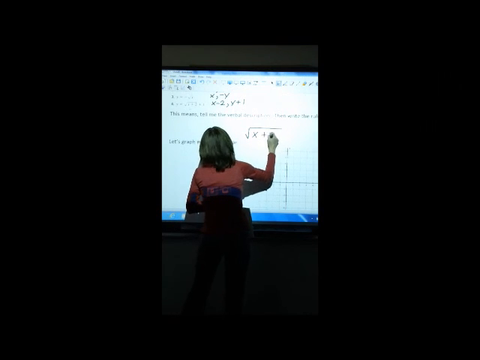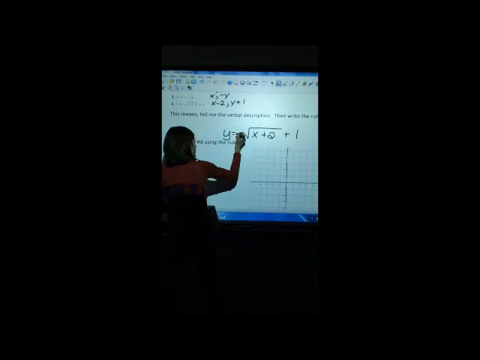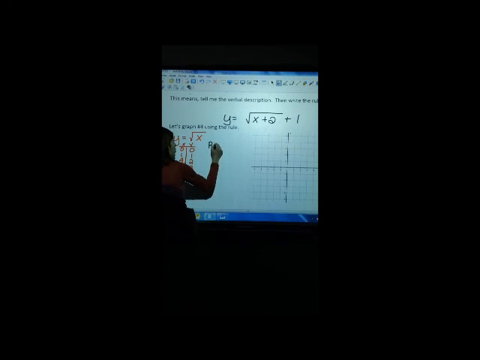All right, let's graph this last one. Y equals square root of x plus 2 plus 1. And if you remember from when we learned about graphing, I said the first thing you should do is write down the parent function. So my parent is y equals the square root of x. Then pick the points that we always want to graph on that function, 0, 1, 4, and 9, and get the coordinating y's, which would be 0, 1, 2, and 3. Look at your new function, write your rule, which we already did, and our rule was x minus 2, y plus 1.